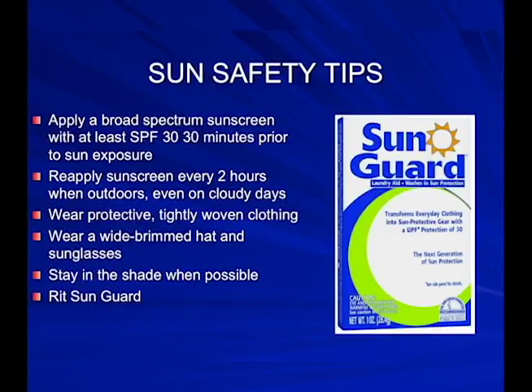Sun safety tips: please take the sunscreen samples I brought. We used to say SPF 15 was adequate, but most people don't put enough on. To adequately cover your body and achieve the stated SPF level, you need to use a shot glass full — nobody does that because it's gooey and messy. Sunscreens are not made in a linear fashion: if you put half the recommended amount of SPF 30 on, you don't get 15 — you get an 8 or 4. So I recommend using a 45 or 50. Put it on at least 30 minutes before going out.